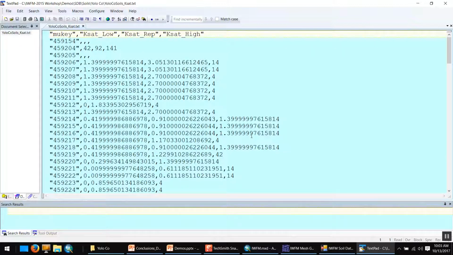So the next step was to try to relieve that pain in the neck a little bit more, and we basically came to this other tool, which basically wraps this tool called Soil Data Builder with GIS.